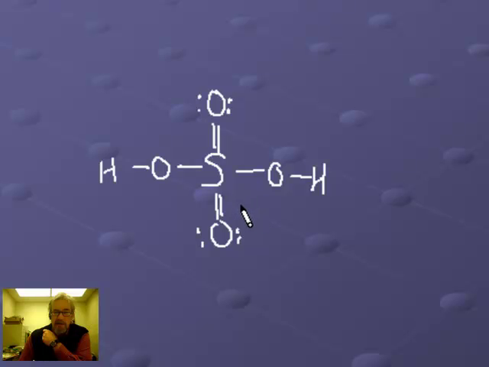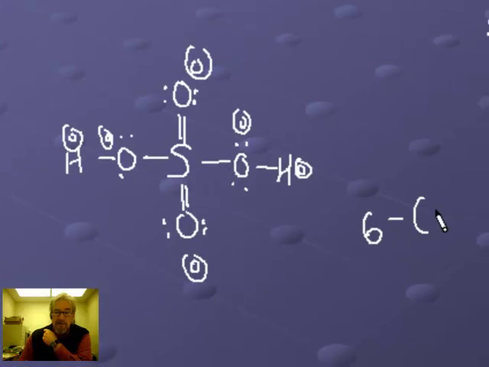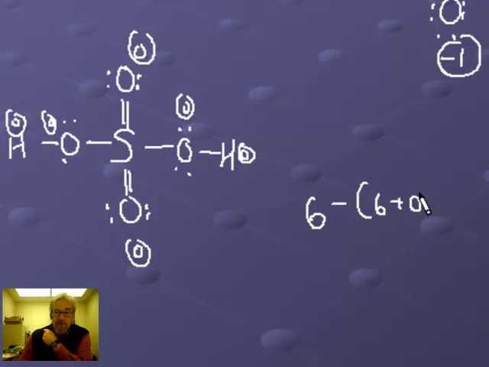If I keep these oxygens the way they were because they already had formal charges of 0, now let's look at what happens with sulfur. Double bonded oxygens, remember, are 0. So formal charge 0, 0, 0 for the hydrogens, and 0 for that other oxygen. Now for sulfur, 6 minus, now how many bonds are on sulfur now? 1, 2, 3, 4, 5, 6, and still no lone electrons. So now we have a formal charge of 0 on sulfur.